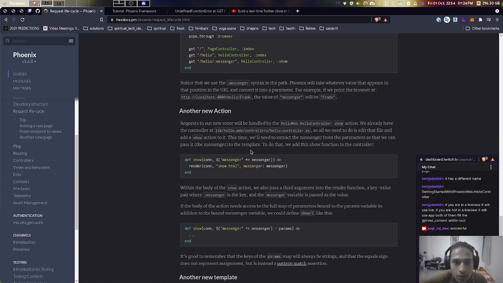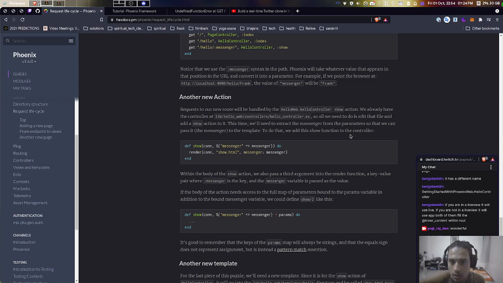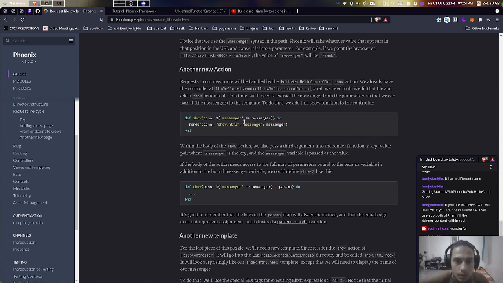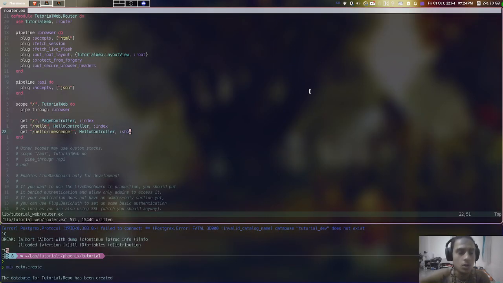We already have the controller at HelloController, so all we need to do is edit that file and add a show action to it. This time we'll need to extract the messenger from the parameter so that we can pass the messenger to the template. To do that, we add this show function to the controller. Def show conn.